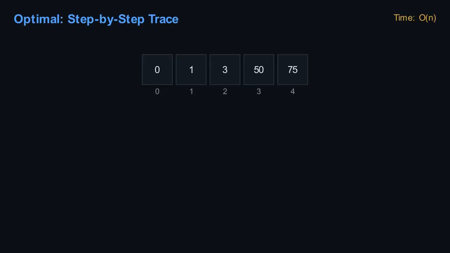Let's walk through the example. We start with previous set to minus 1 because lower is 0. First iteration, current becomes the first array element, 0. The gap between 0 and minus 1 is only 1, so no missing range. We move previous to 0. Next, current is 1. Gap is still 1, no range. Move previous to 1. Then current is 3. The difference is 2, so we have a missing interval from previous plus 1, 2, to current minus 1, 2. We record [2, 2]. Update previous to 3.